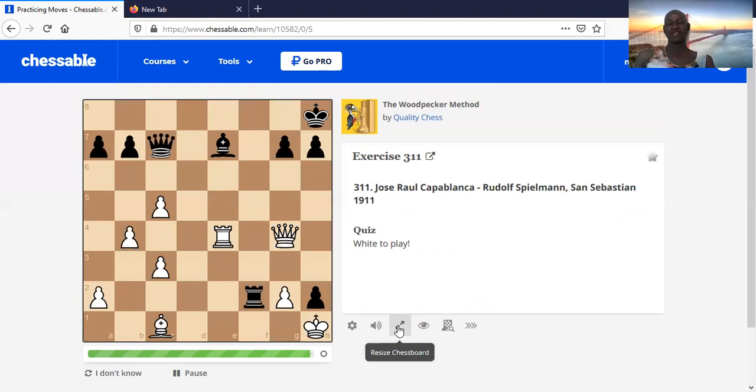Maybe bishop f4 works. Rook takes. Yeah, bishop f4. I think it's the only move because it's threatening rook e1. I mean, rook f1, and I don't see myself playing. If I take here, it takes, and I back rank, yeah. Oh, is it? No, it's not d1.